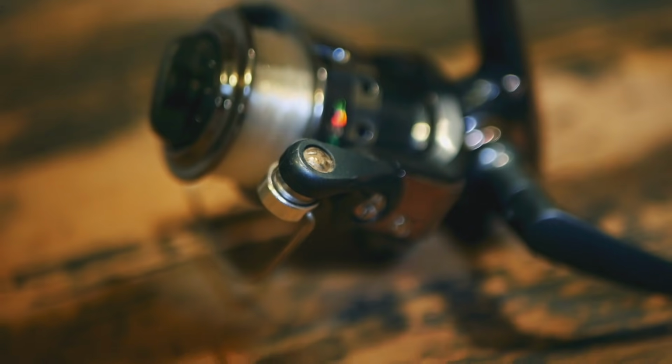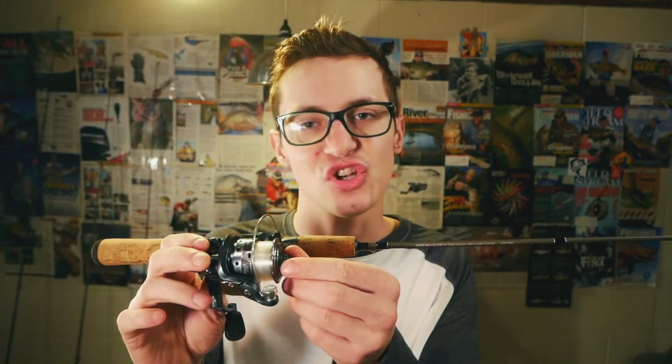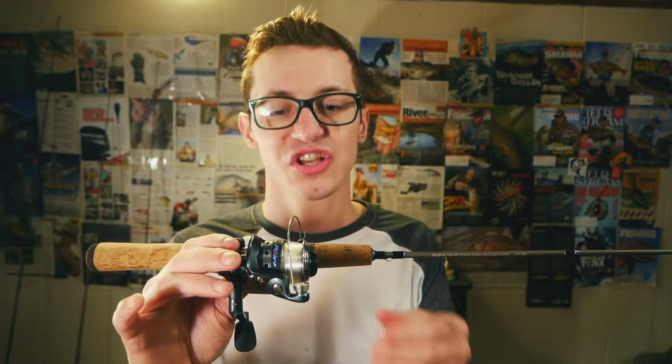I have been fishing with this ultralight rod and reel combo for a number of weeks, targeting fish like crappie and perch. And one of the problems I ran into right away after buying this was the fact that the drag stuck. You could not pull the drag. The drag would not move. It doesn't matter how much you loosened this, this thing would not move. It was only yesterday when I was fiddling around with it, I just pulled really hard and something gave and the drag actually works now. But up until that point, the drag was totally stuck.